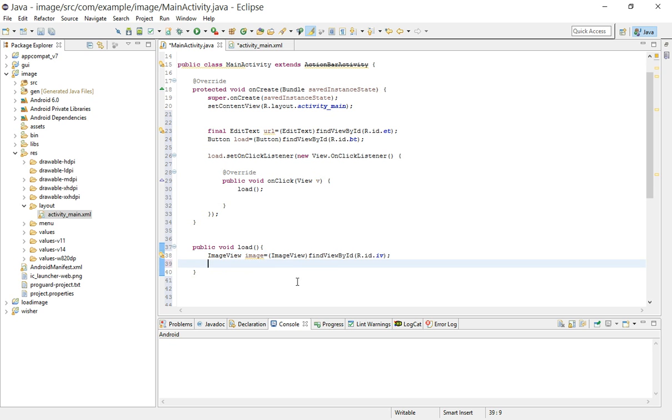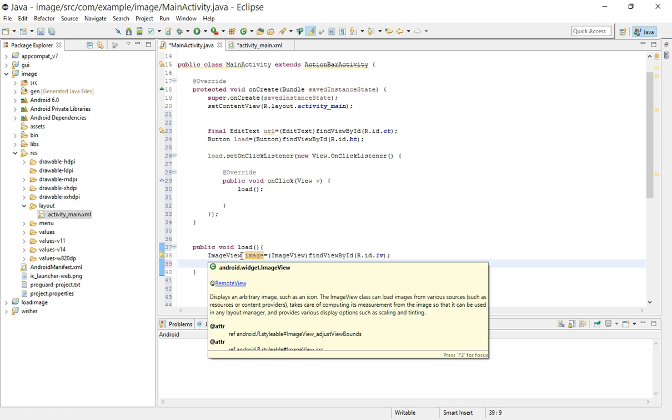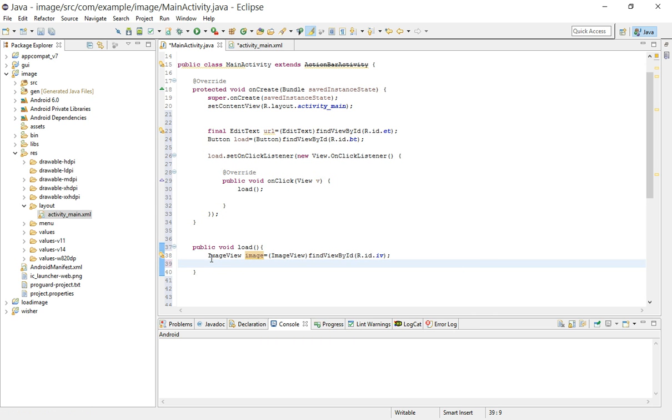So image, you would remember this statement from the last example video where I showed you how to load the image, use the image view. Here image is going to be the nickname of image view inside this function. So you can access image view by calling it image inside this function. It's similar to that, and you can put anything in place of image. Now what you do is write the main line of code, that is Picasso.